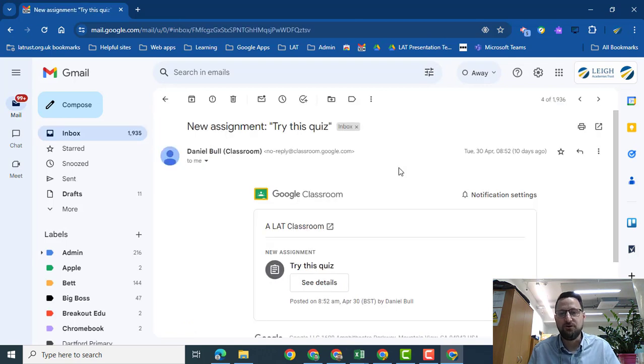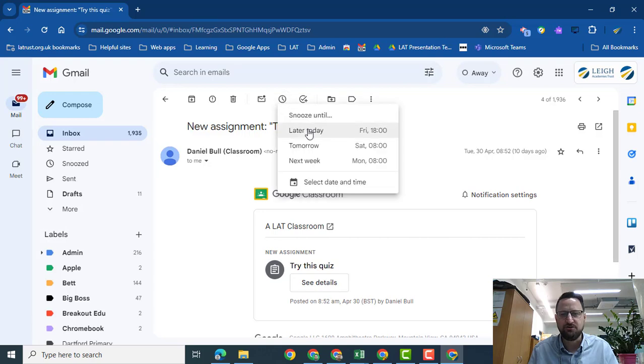Next, we're going to look at the snooze feature. And this is if you get an email that you don't want to action straight away, but you want to clear it out of your inbox for a time. There's this snooze icon. If I click on the snooze icon, it chooses when I can snooze it till. Again, I can put in a selected date and time, and this means that this email will be hidden from me until that point, which leaves me with a nice, clear inbox.